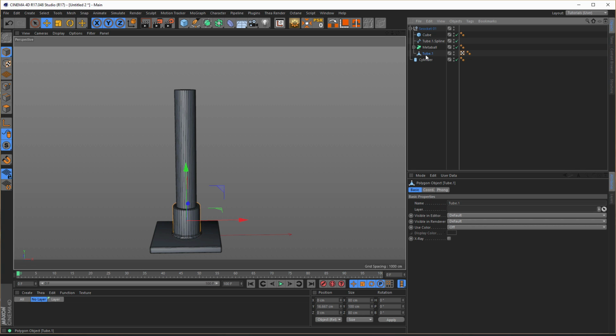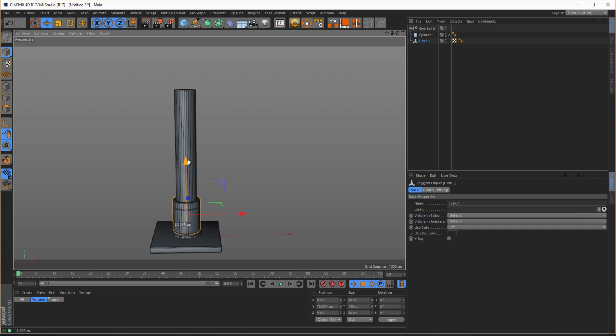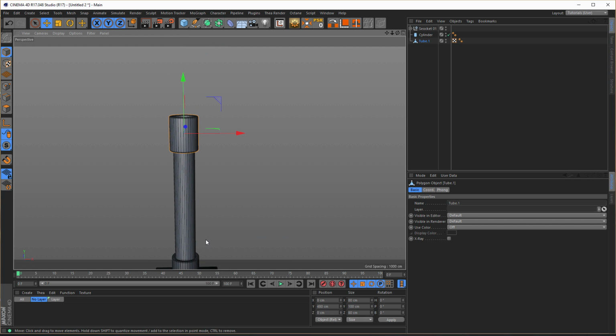Now we take this tube, copy it. So just hold your control key on your keyboard and drag it out so you have a copy of it. Now we have our tube here. Do it like this, something like this. Should be okay.